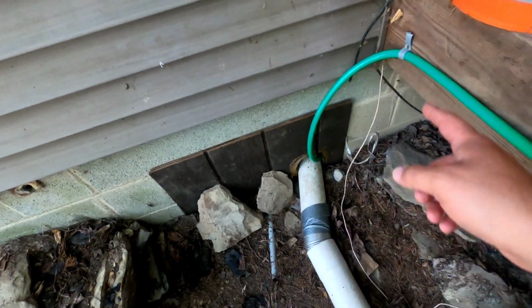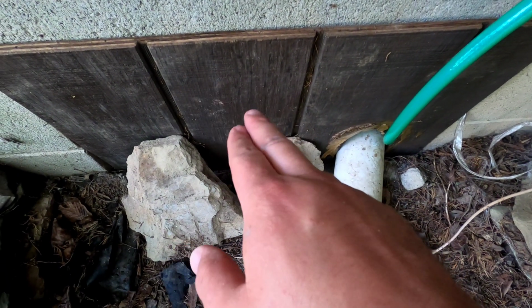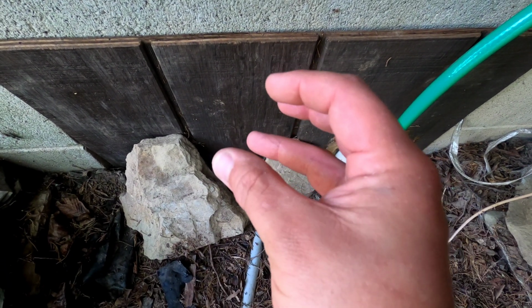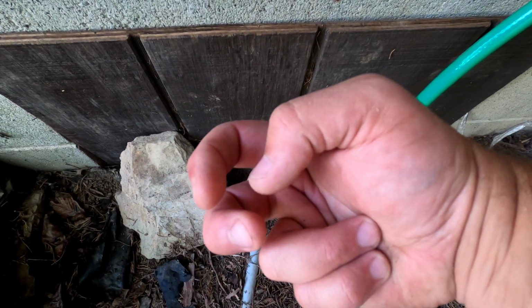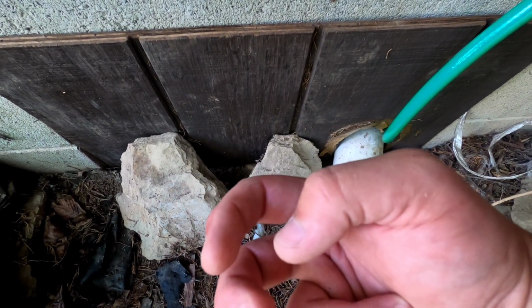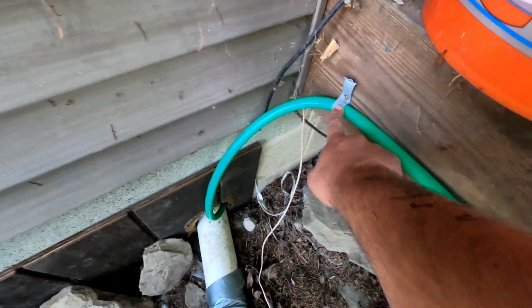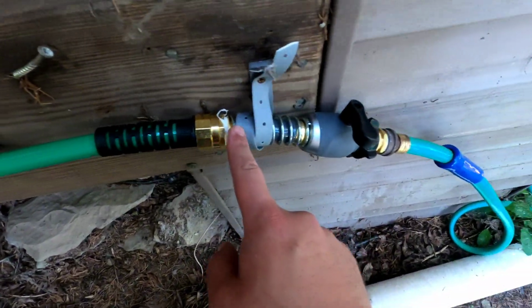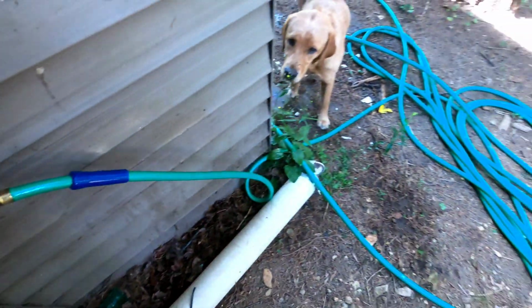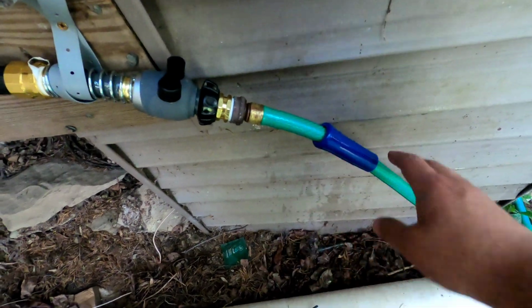Down in there, all you have to know is that there was a 1/2 inch male ending to the copper pipe, so I took a 1/2 inch female that had a 3/4 inch garden hose connection, connected the hose line to it, just have it strapped in here. I Teflon taped every single connection. This is the original garden hose. So everything's on, it's all good.